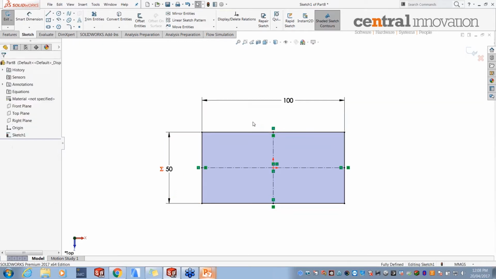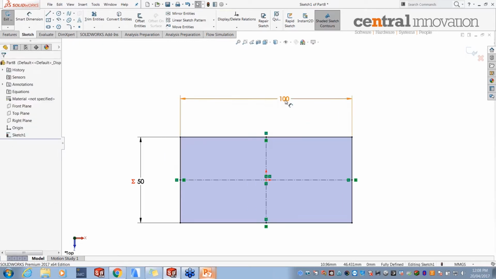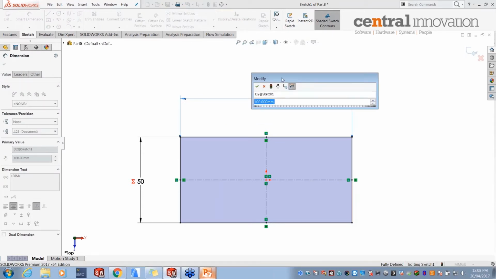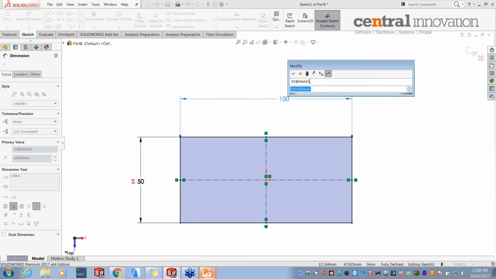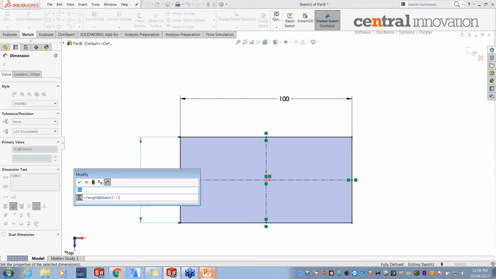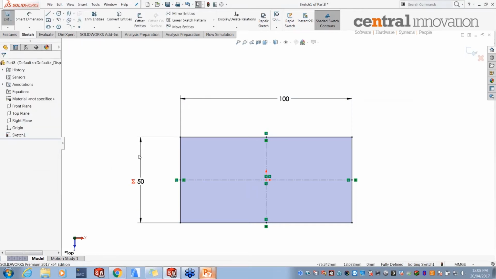So one more thing you should always try to do is always rename your dimensions and sketches to much more sensible names. So basically I can call this dimension length. How you do that is double click on the dimension to activate it and select this top edit box where the dimension name is listed. I could call it length and click OK. So this I could call width. Right. So the significance of renaming the dimensions will be apparent to you shortly when I come to the next example.